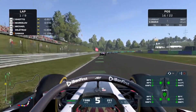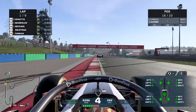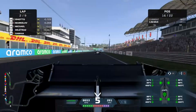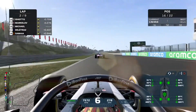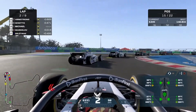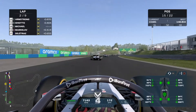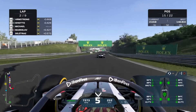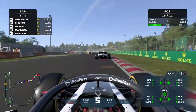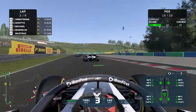Now in front of us we have Markelov — already up in P16 and the lap isn't even over. This part of the track is Monaco without the walls — it's so tight you can't overtake, you're just following the car in front trying to keep up so that in the final sector you can make the move. In front of us still is Markelov, and in front of him is Ghiotto, only six tenths away. End of lap one — Markelov is becoming a pain, we need to get past him. We go down for the deep dive and move up to P15.